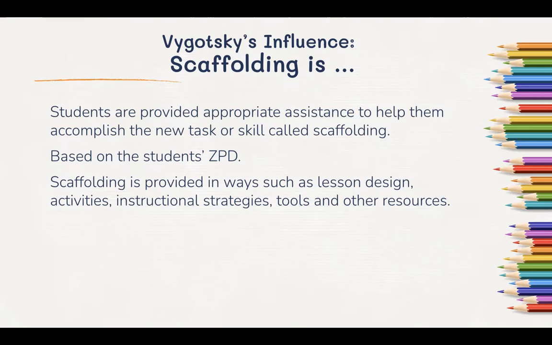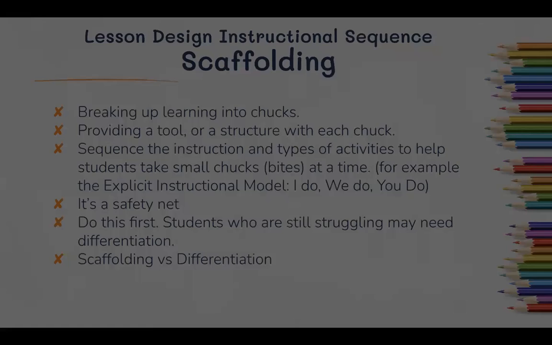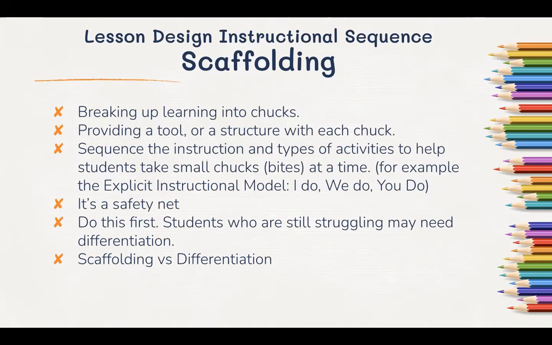When you look at examples of scaffolding in instruction, it could look like teachers modeling, teachers doing think aloud, using prior knowledge to link and make that connection to the new learning, using visual aids, and also using our UDL practices. And eventually scaffolding can be removed, and then students can complete the task independently. So when we talk about scaffolding, it means that we're really breaking it into chunks. We're providing tools or a structure with each of the chunks.